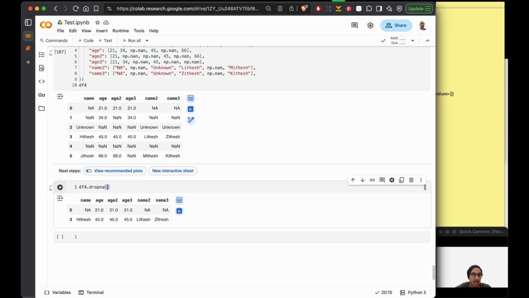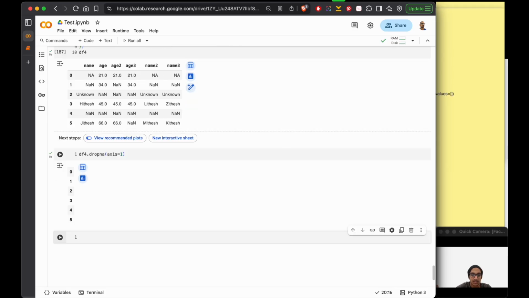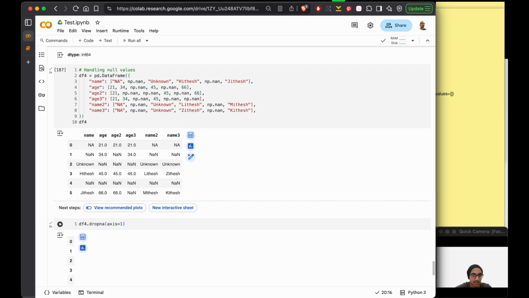Now if I give axis as 1, I think it'll remove every column, it'll delete the entire table. You see here the entire table is gone because in every column we have a null value.